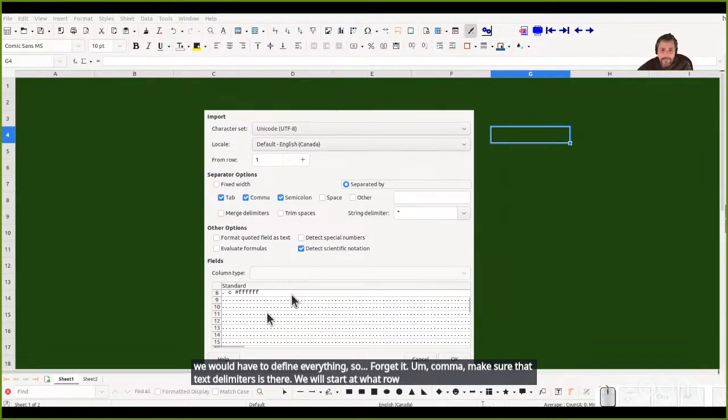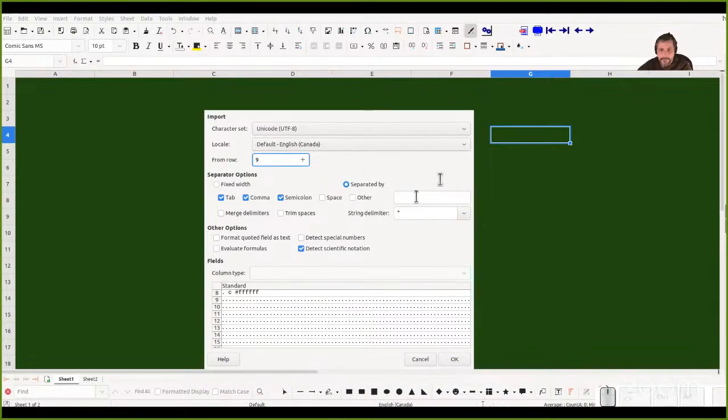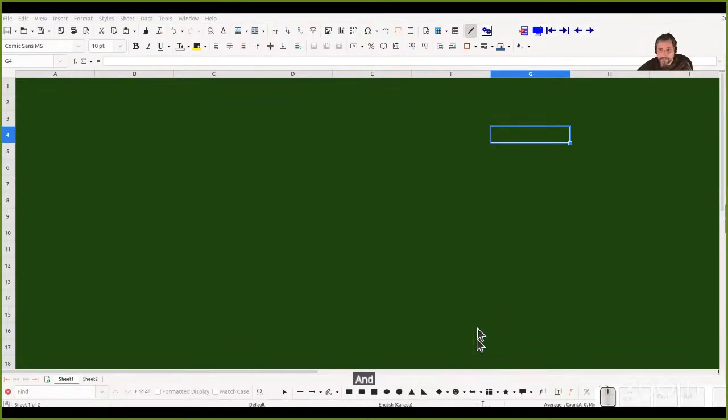We will start at row 9. Okay. So we will start importing at row 9 and bang. We have now a single file. I will transfer it back into this sheet here.